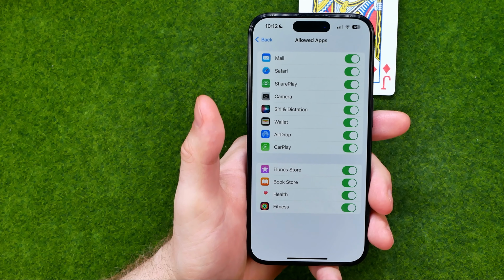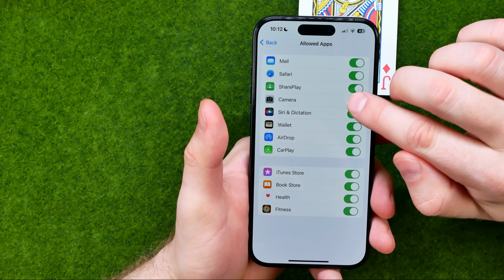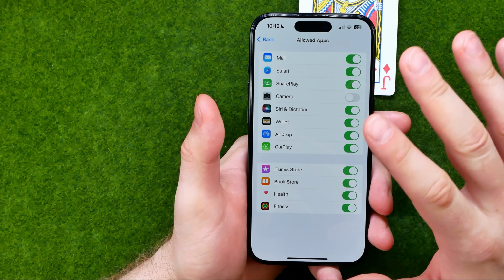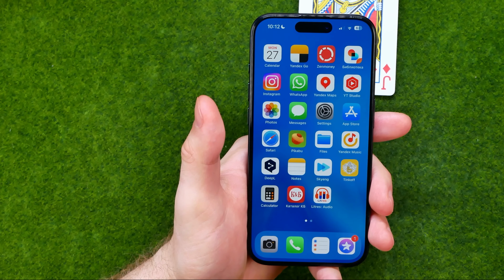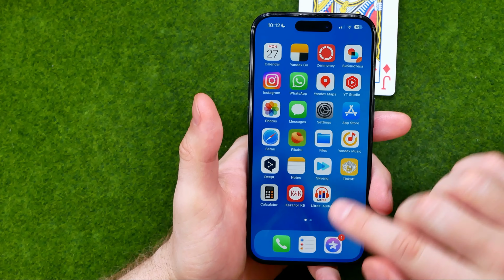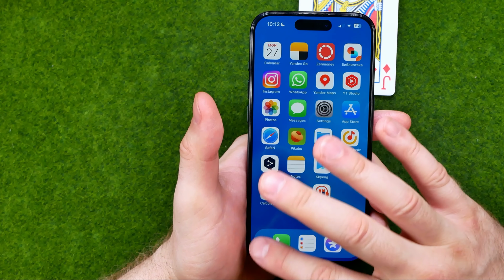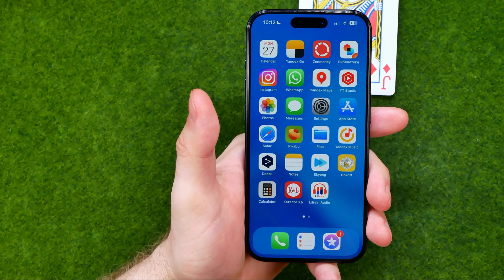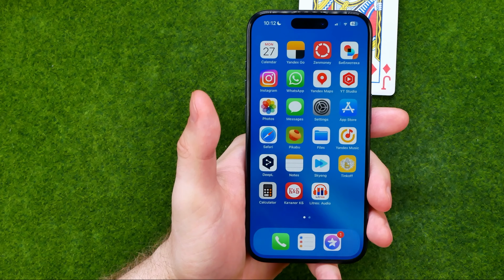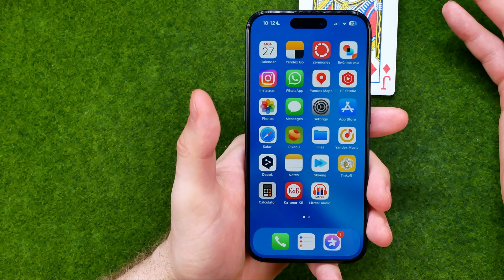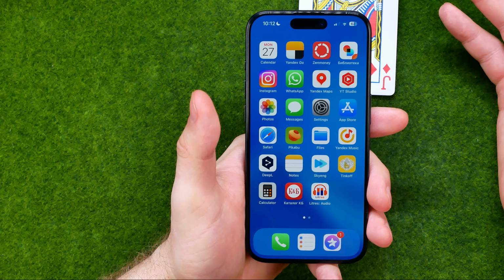To disable camera on your device, just turn it off. And then after a couple of seconds, if we go to our home screen, I see that we need to wait for a while. As you might have noticed, the camera app icon has just disappeared from that toolbar. And now actually we are not able to use the camera app on our device. We can't even find it now.